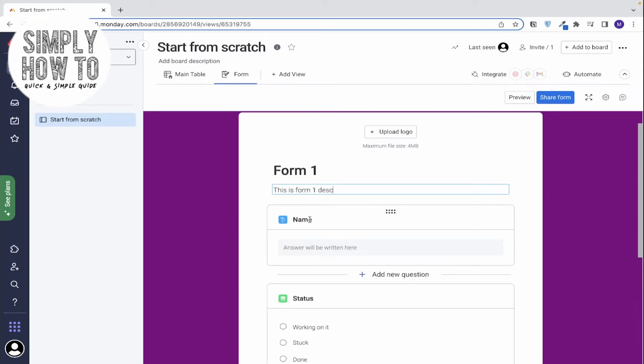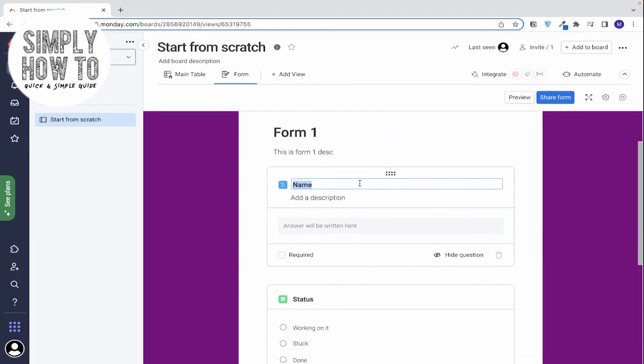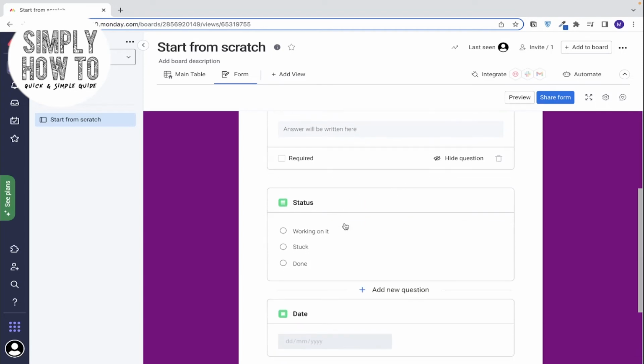Here we are editing the description, and now this is the title or the question. It's a text answer question, and after it there's a multiple choice question if you want, and here is an option if you want to hide the question, and below it is where the plus icon appears. It's here you can click in order to add a question.